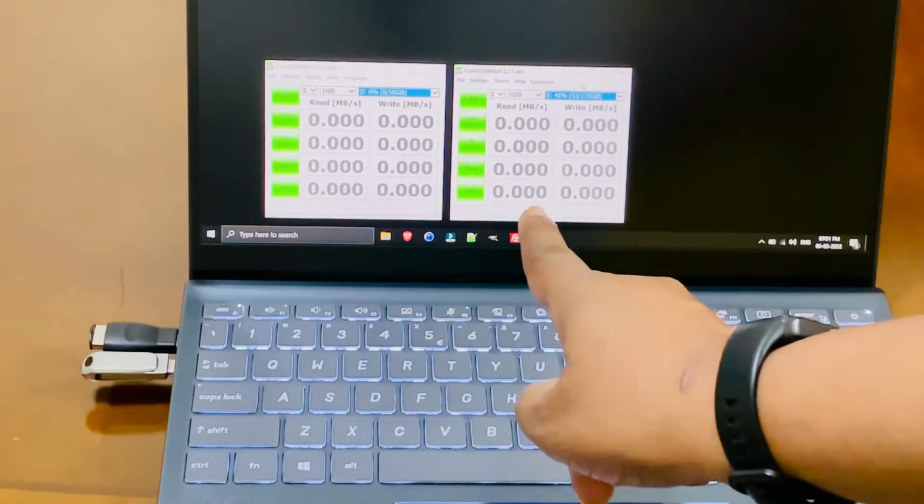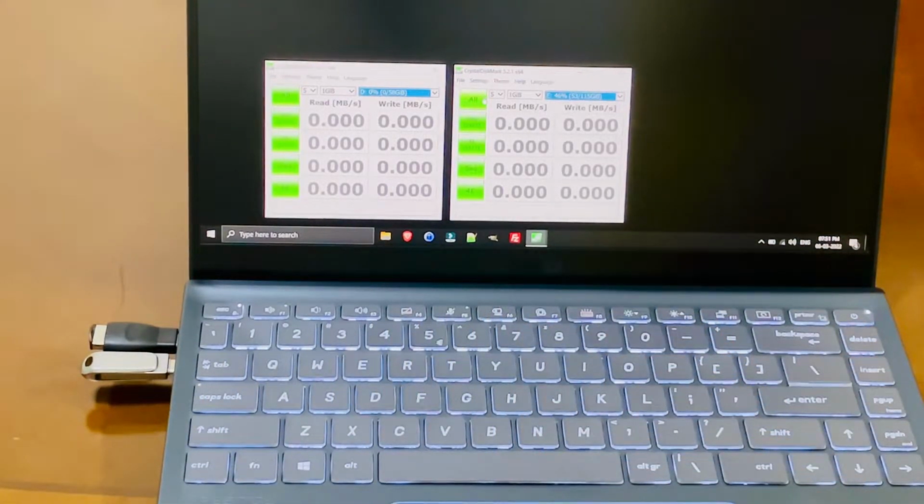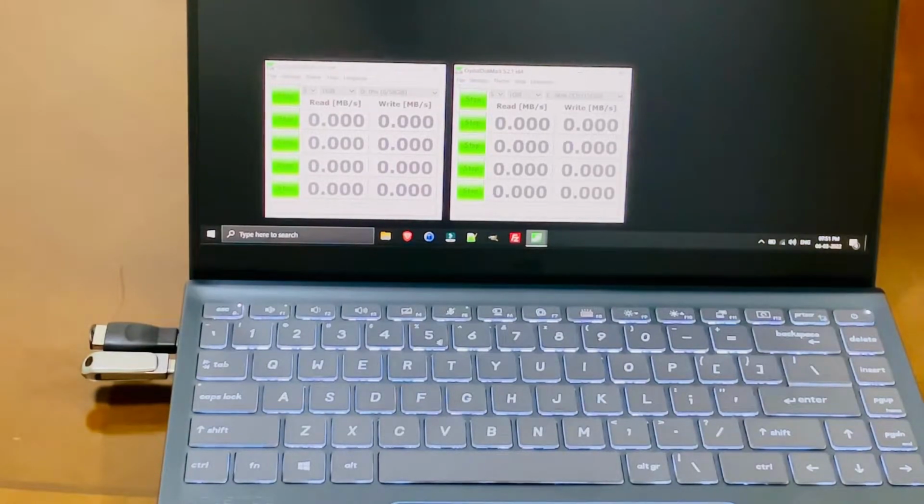And most of the time I'm just doing it on Windows because most of y'all who are watching this video are going to use it on Windows, guys, and I'm having a very marginal audience when it comes to Mac. Let me know in the comments below if I should also do a speed test comparison on a Mac, or if y'all are fine with just using CrystalDiskMark on Windows, because this is a very fast computer, guys, in terms of storage and all.